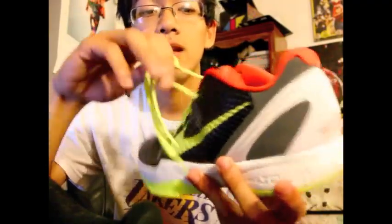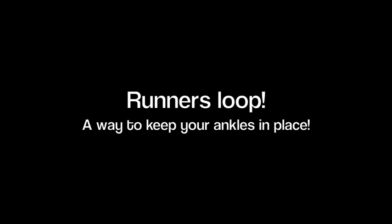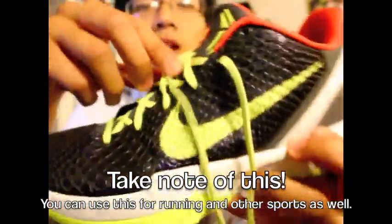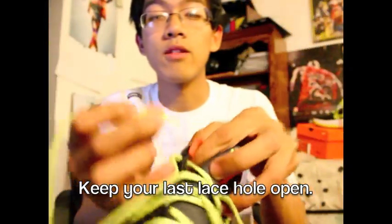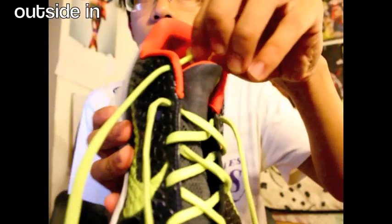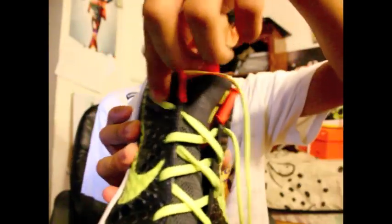The way I solved this in the Kobe 6, there is a way, but it won't solve it for sure, depending on what kind of foot you have, is by lacing them up with the runner's knot, or runner's loop, or whatever. You lace up all the way to the 5th eyelet. Alright, so what you want to do is take your laces like this, and then go from outside and into the last eyelet, okay? Like this. And as you pull, keep a little space like that, okay? Same thing with the other side.